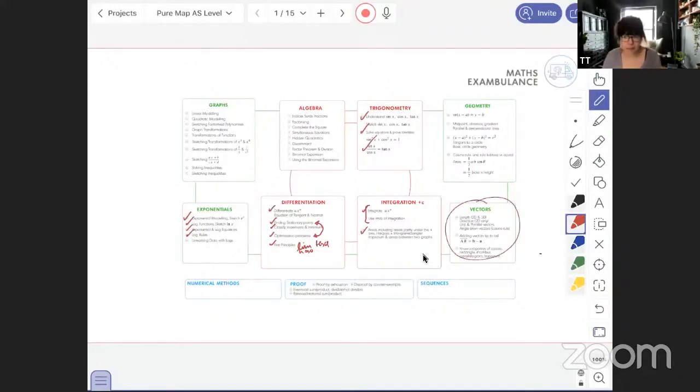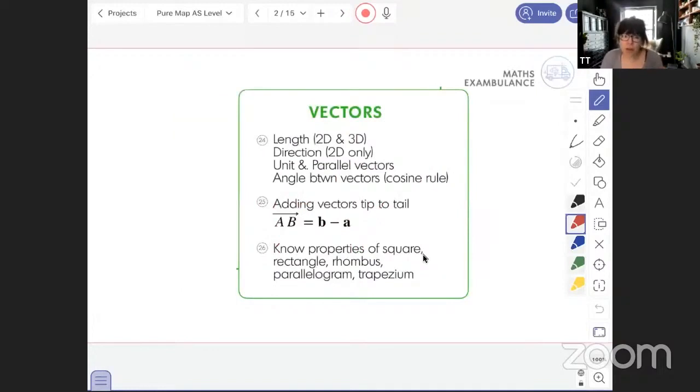Okay, right, today is vectors. It's not as important as the red ones, but it's quite a big topic. You don't need to know that much. You need to know how to find the length and how to find the direction of a vector. The length you find with Pythagoras: you look at a stick like this, and you just do this squared plus this squared, square rooted. And that's for 3 dimensions as well. If you're in the second year, exactly the same: you've got a stick like this, that's the vector, and you do this squared plus this squared plus this squared, square rooted. Just Pythagoras in 3 dimensions.